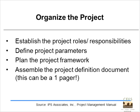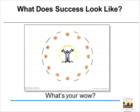The project framework refers to how the team's going to operate, when it will meet, how it will be communicating. Just getting really clear on some of these basic things. And then ultimately, we want you to assemble a project definition document. And that term, project definition document, can sound intimidating. This could be a simple one-pager. But the idea is you get very clear on how you're going to be organizing your group, your team, moving forward. So I encourage you to get your project organized at the beginning.